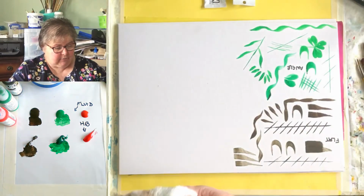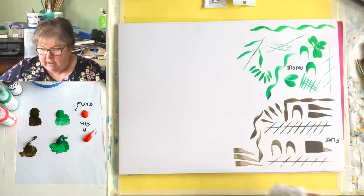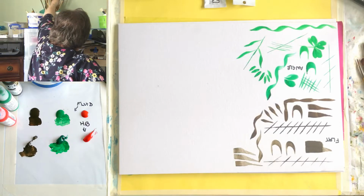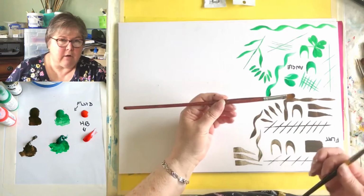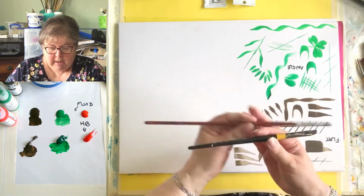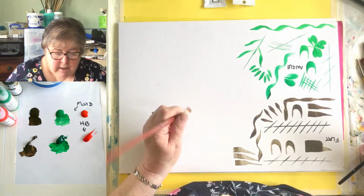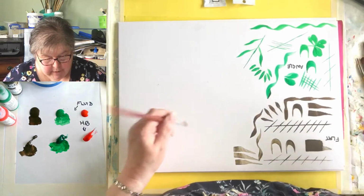For most other things, I like to paint flat, and for that reason, I don't like long-handled brushes. Just grab one. I mean, that's a long-handled brush. This is the length of the handle that I use. And really, if I was using this sitting down, I'd be poking my eye out all the time, as you can see.